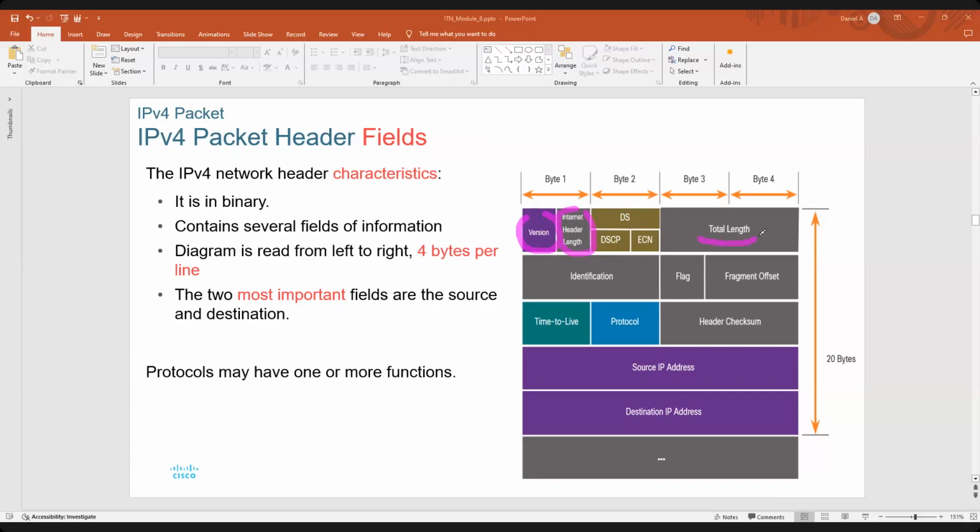And of course, we have a total length, right? And of course, we have identification related to the type of packet, and we have a flag and update to just adjust our traffic. And of course, we are going to identify the number of hops that pass our packet. Finally, we are going to just discard if that's 0. And then of course, we have protocol, right? Related to this IP version 4 and IPv6. And finally, we have a header checksum just to identify the errors. And we have here the source and the destination IP address, the actual logical IP address.